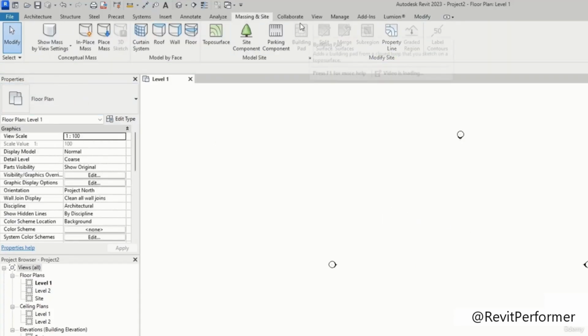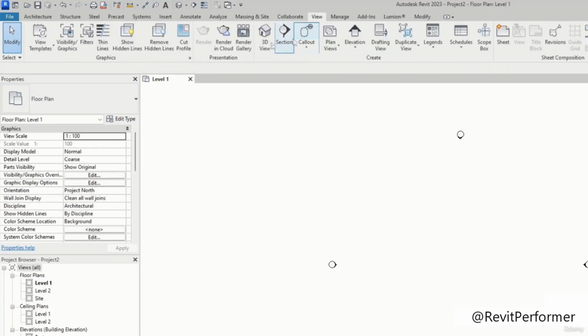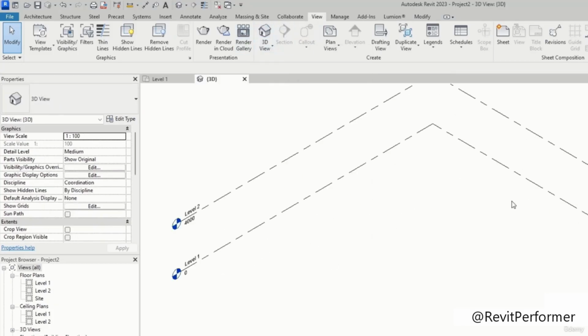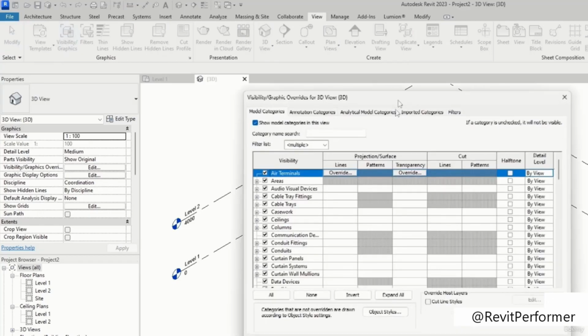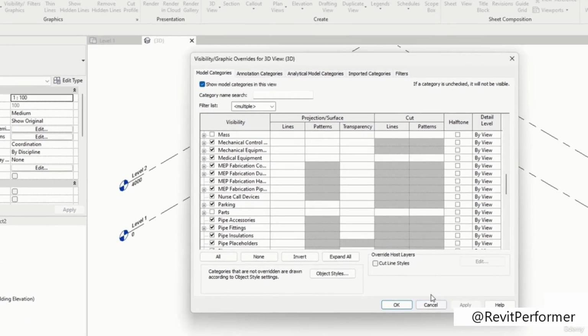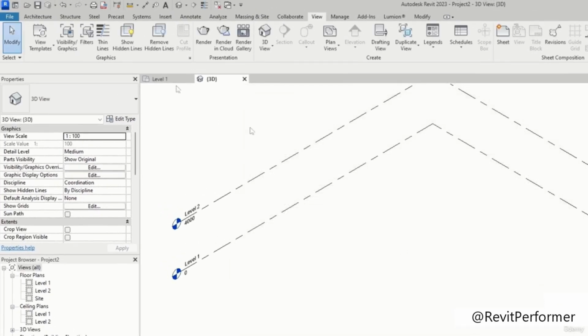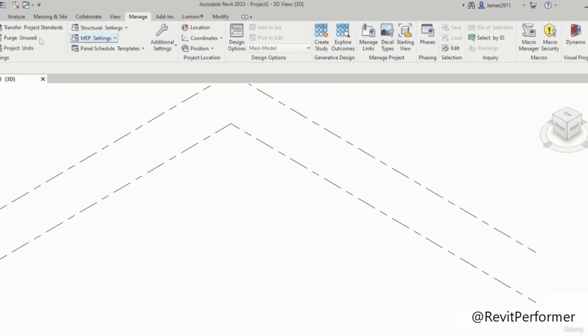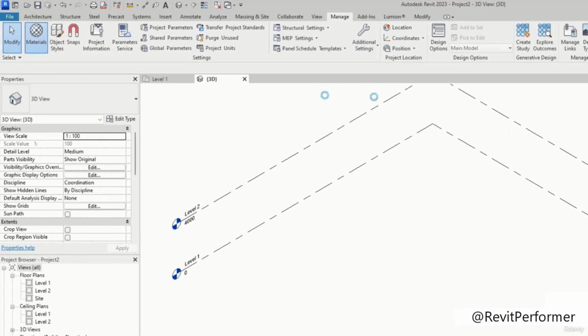We also have a View tab by clicking over here. You can go to the 3D view. You have a couple of operations as well. If you have the option to view templates, you can have visibility or graphics options. But we don't need to get into that for now. So what I'm showing you is just an overview.